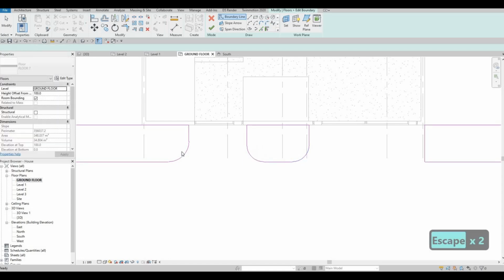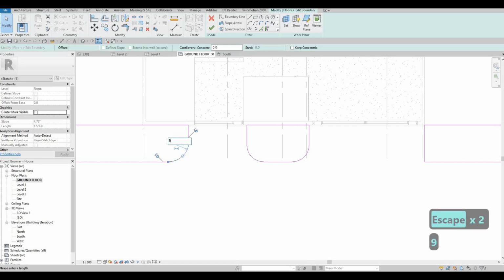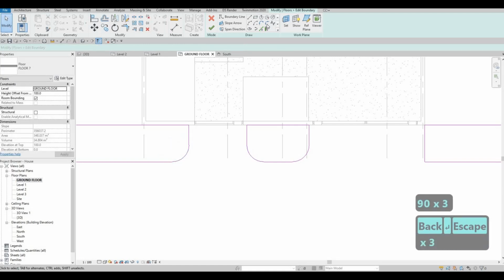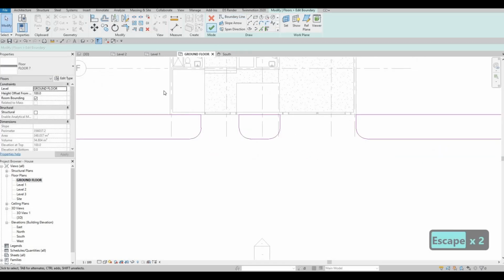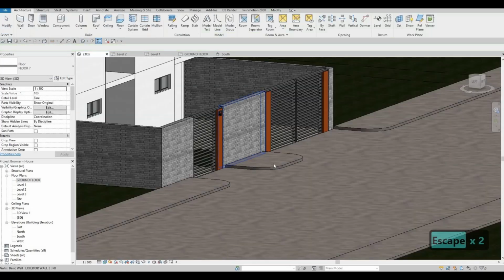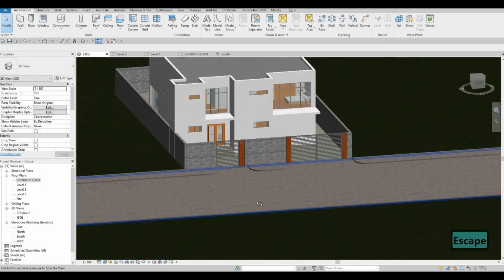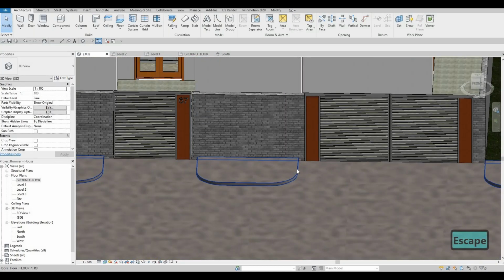So 900, this one, put it to 900, and then let's be consistent, and then 900 as well. Click on finish, and let's look at it. That looks much better.